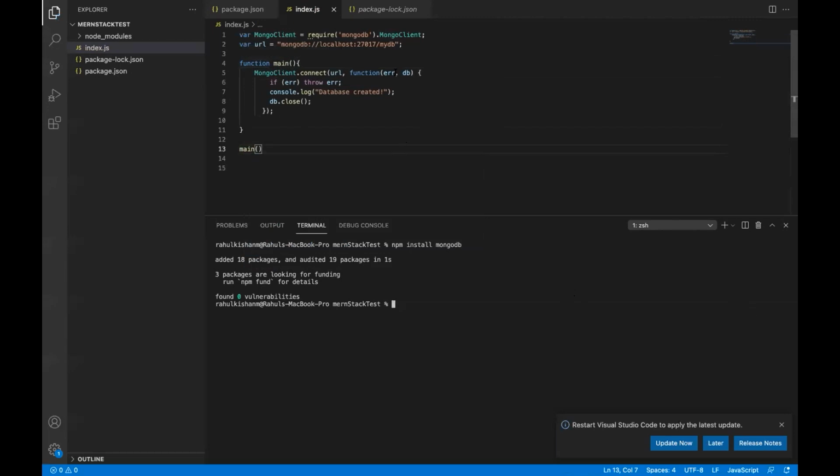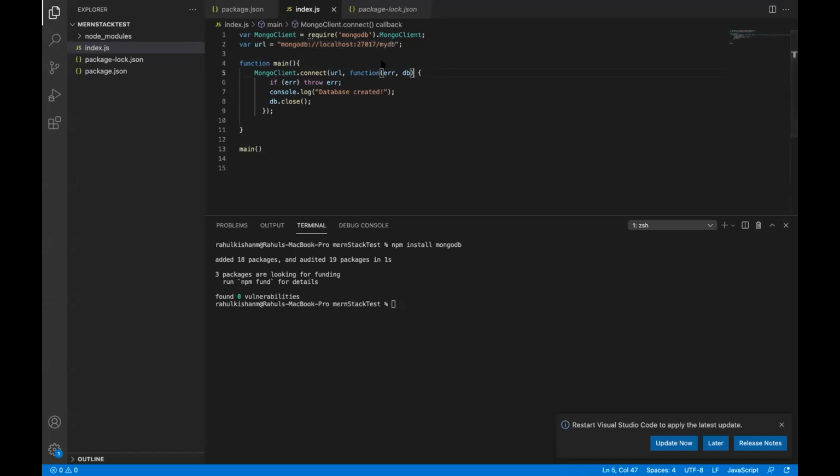What it does is, our MongoDB is running by default on localhost in this port, and it is trying to connect to this database. If this database is not created, it will automatically create it for us.